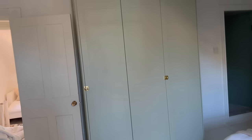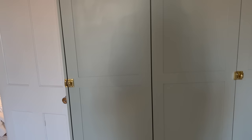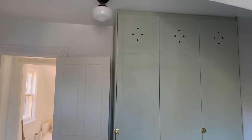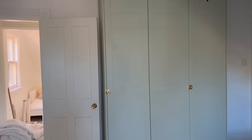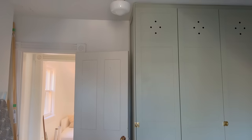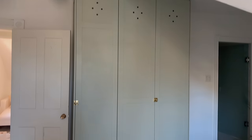I'll mention one thing — the shaker I added on here: I couldn't have gone any thicker in the end. I had to work on the spacing, and you can see it gets quite close to the other door when I open it, so any thicker wouldn't have worked. I think what I ended up choosing was a great budget-friendly option. This honestly didn't cost me that much to do. I think the most expensive part was the latches — I'll link them, they're from Amazon and I think they're really good quality. The other costs were the baseboard, the shaker, the trim I already had for the sides, and the paint, which cost double because I had to buy another can.